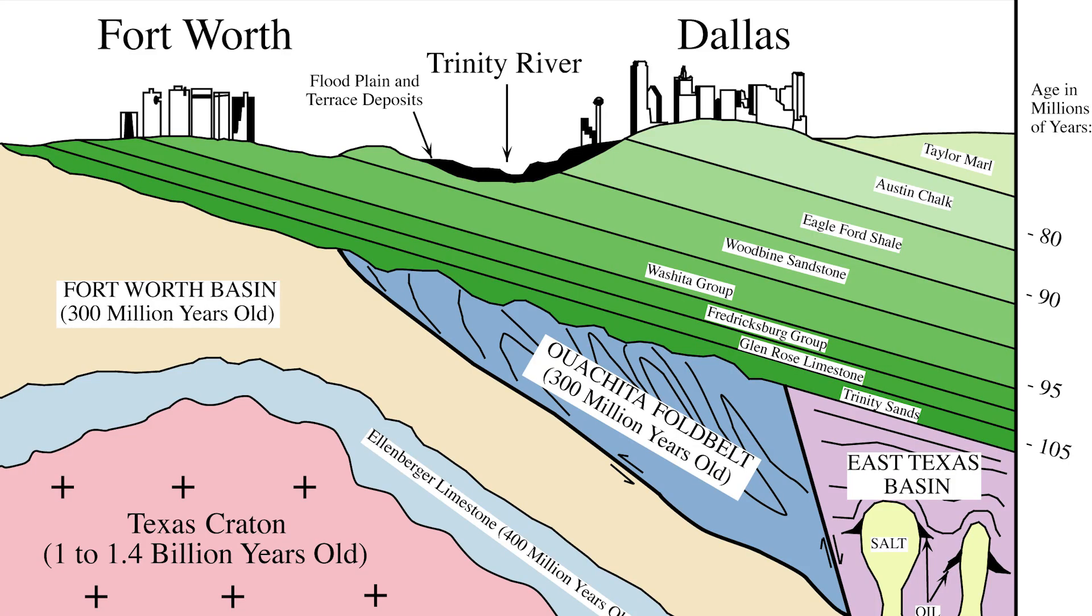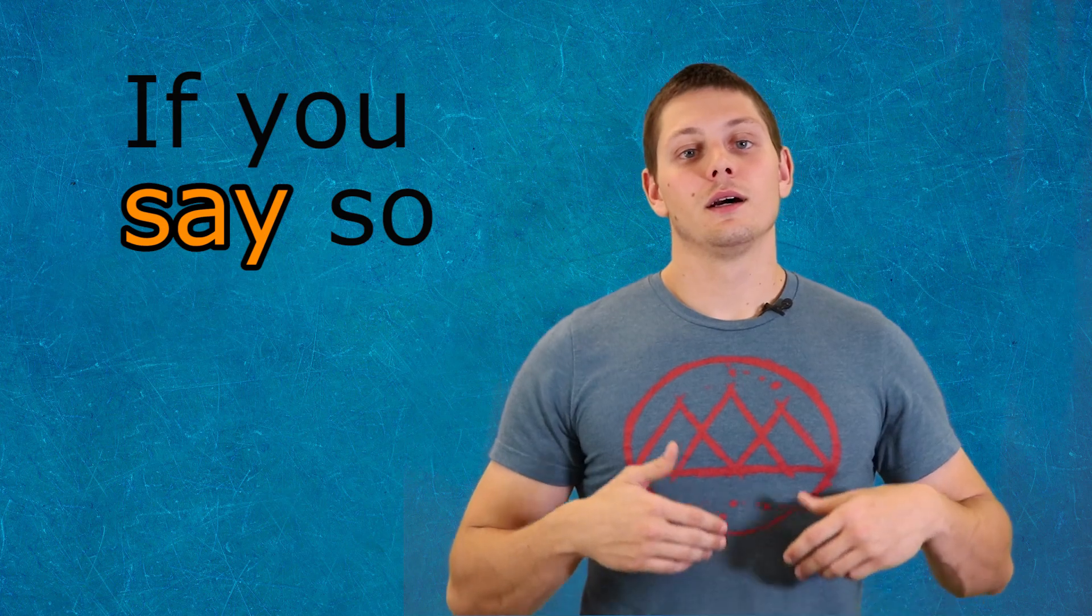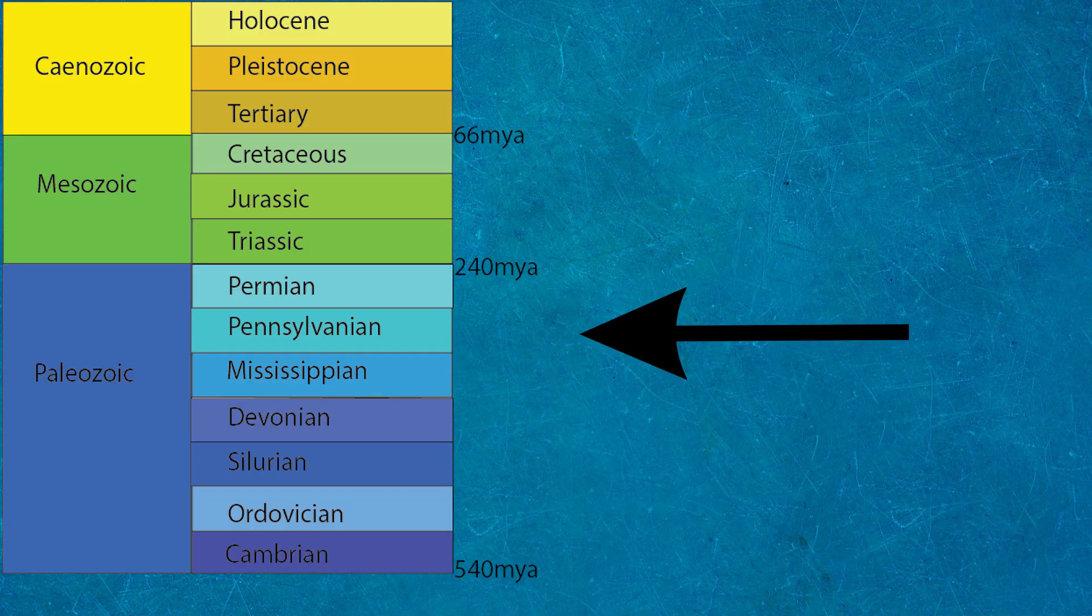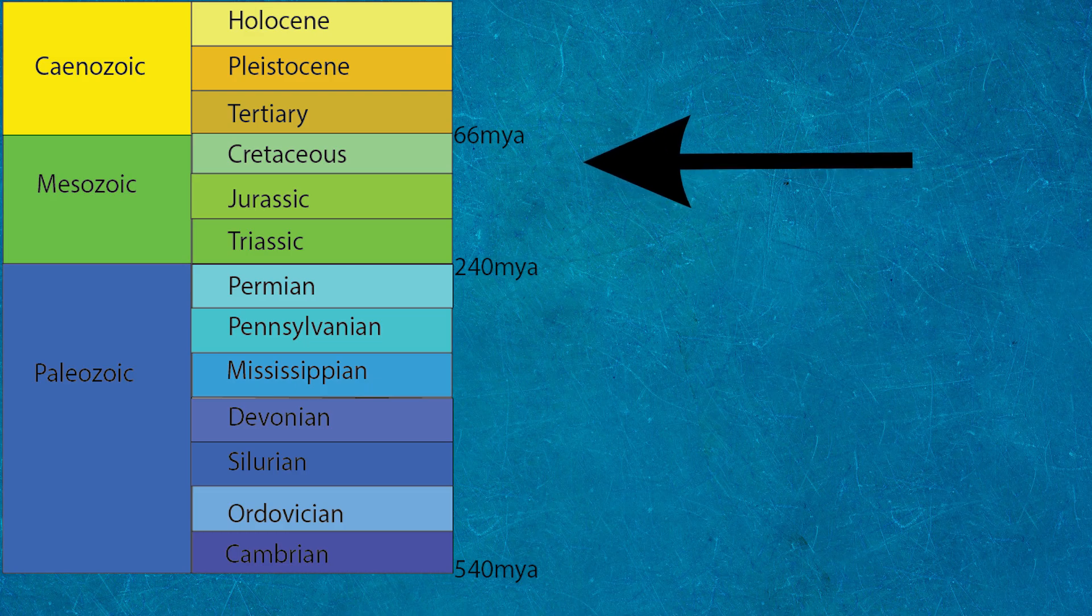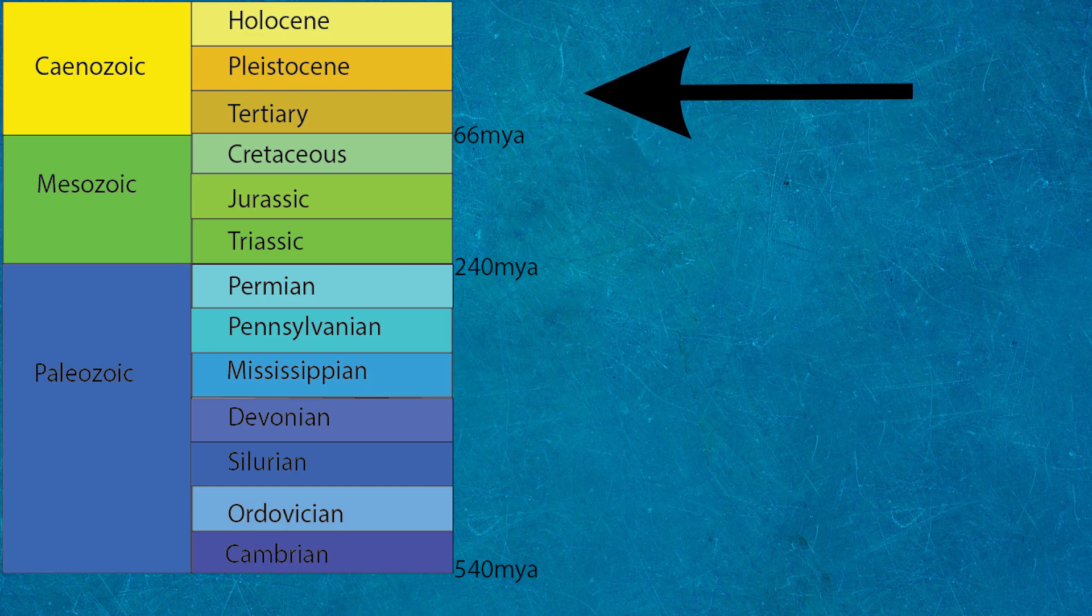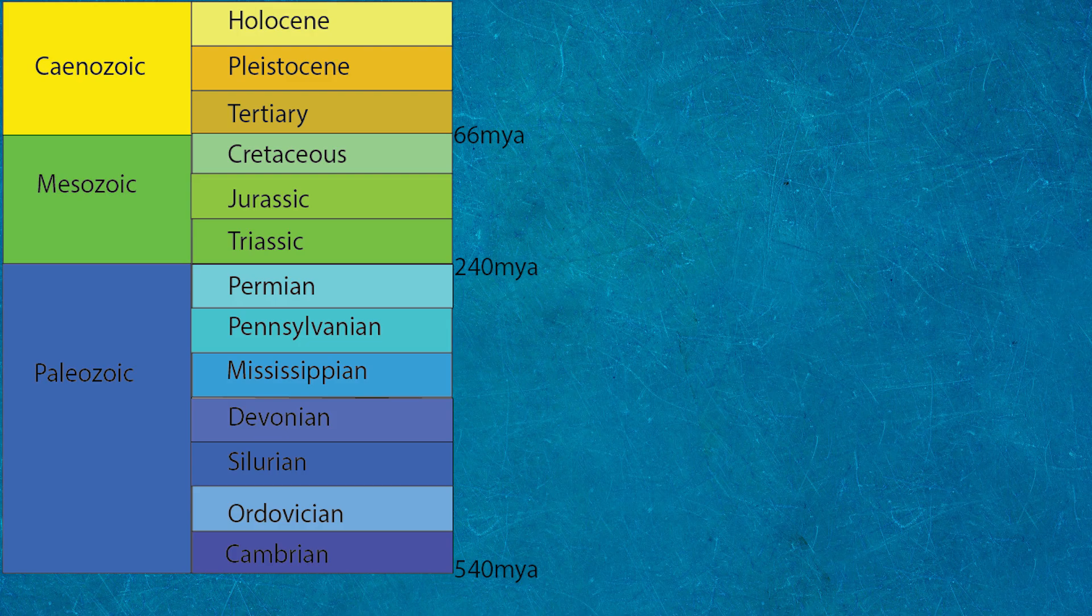However, I bet that most of the people that live in the Metroplex don't know much about the rocks that are under their own feet. Fortunately for us, the geology of DFW is a pretty interesting topic. The geology of the Metroplex is dominated by sedimentary rocks deposited during three time periods: the Pennsylvanian, deposited 300 million years ago, the Cretaceous, deposited around 165 million years ago, and the Quaternary, which were deposited on the banks of rivers tens to hundreds of thousands of years ago.